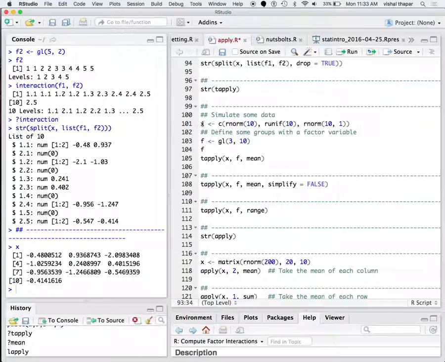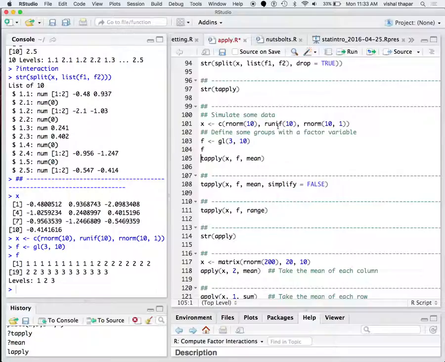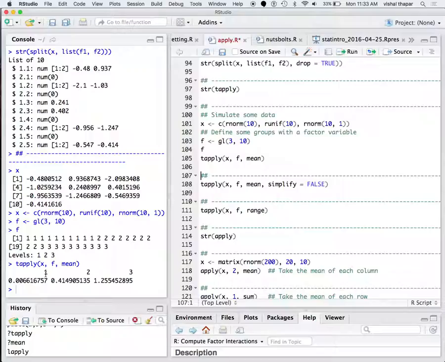And we go straight away to simulate some data where you're trying to use tapply. So let's simplify things a little. Let's go over to x, which is 30 values based on this. f is a simple one factor now. See, now you appreciate the one level factor instead of having factor interactions. You just have one factor with three different types, and you just do a simple tapply on one kind of factor and find the mean of those. So all the type 1s have a mean this, type 2s have a mean this, type 3 have a mean this. Okay, simple enough, tapply.